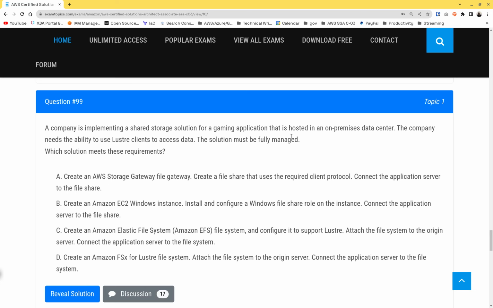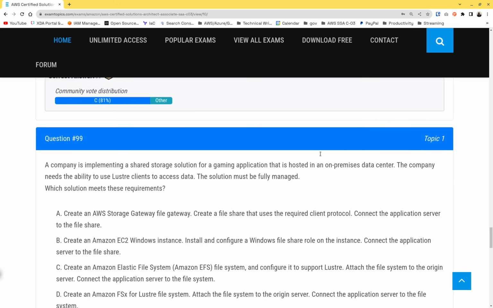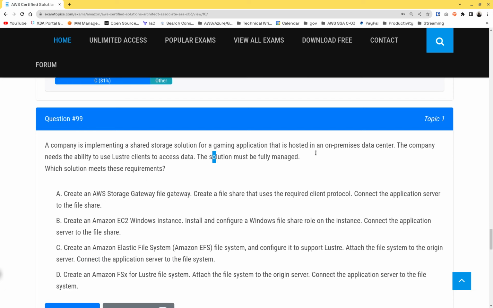So when you say high performance computing, shared storage solution for gaming.